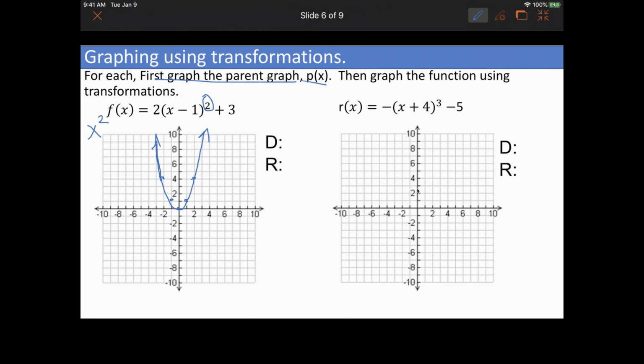Now, depending what teacher you had, teachers do different things. Some of them make you graph every transformation. I don't do that. This one I'm going to do, though. So this tells me I'm going to the right. And this one tells me I'm going to go 3 up. Now I'm going to hold that 2 for later. So I'm going to go 1 to the right and up 3. 1, 2, 3. And you do that for every point. 1, 2, 1, 2, 3, 4.